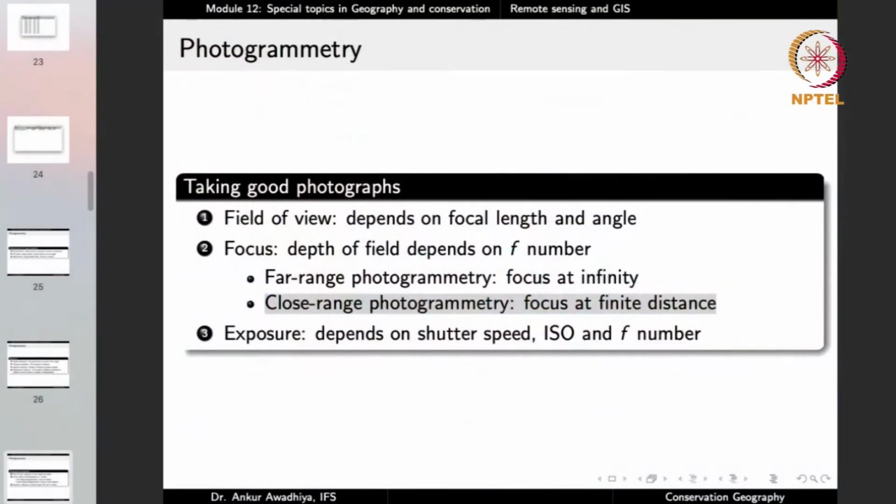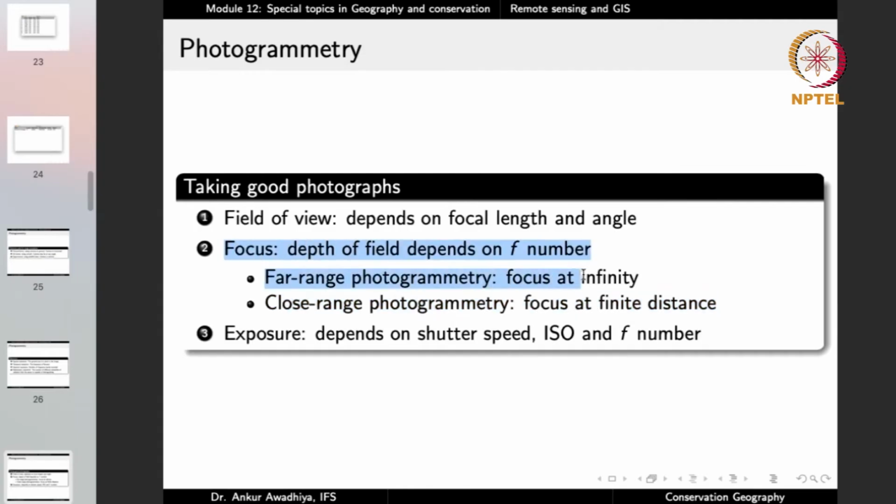Now typically when we make use of a space based platform or aircraft borne platforms, we make use of far range photogrammetry because the objects that we need information about are at a very far off distance. Whereas when we make use of drones or ground based platforms, we typically go with close range photogrammetry because the objects are close by.